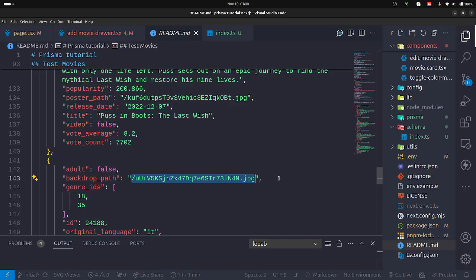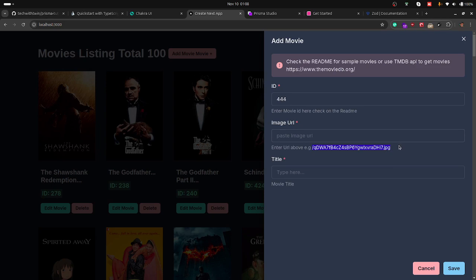So that's where the movies are stored, and you need to give the image URL like this. So make sure you read the README to find out more. And also there's a movie I added here, which you can simply copy and paste, and then we can add the title, maybe The Lost Girl, and then try to save.